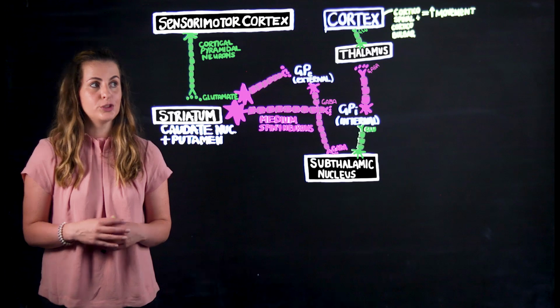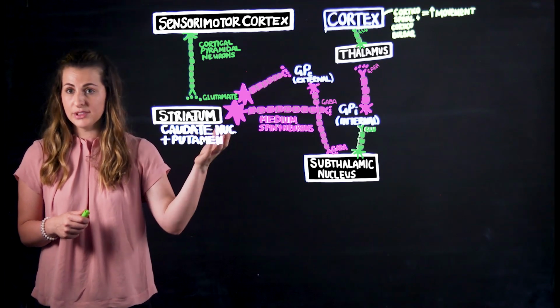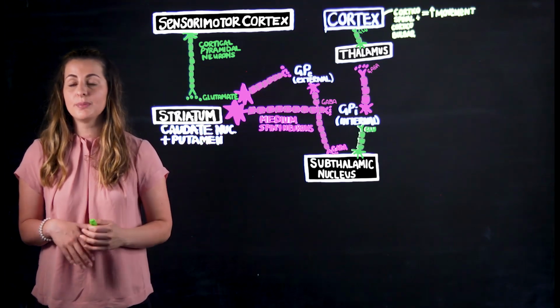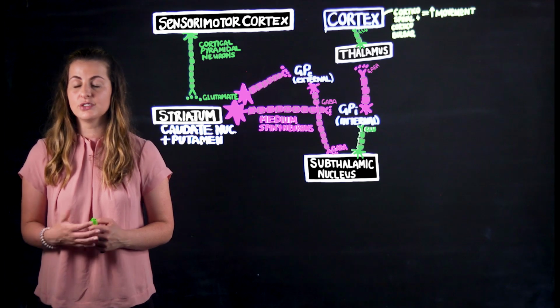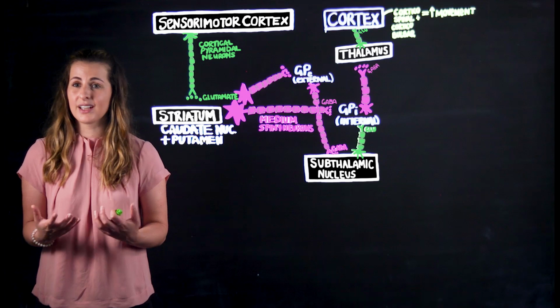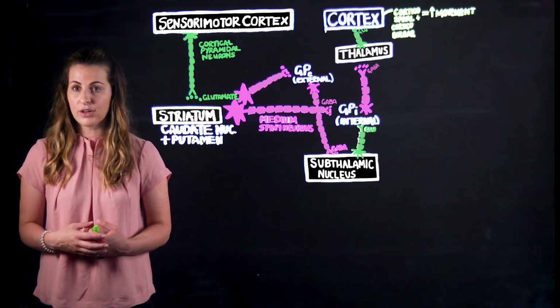Consequently, we're not going to be able to excite or initiate the release of glutamate by the excitatory neurons to the cortex, which means we don't then see synapses with the corticospinal and corticobulbar tracts. This accordingly means that there is no movement then produced by the indirect pathway.